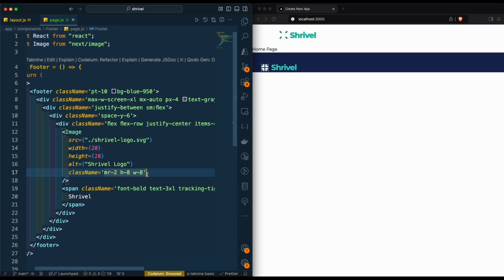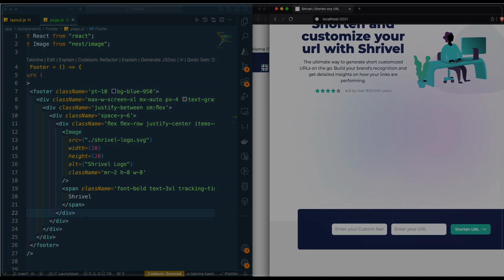Perfect. So now that we've implemented all this, the next thing we can do, honestly, is to implement a list of terms and conditions.